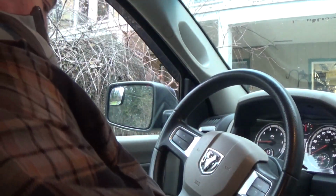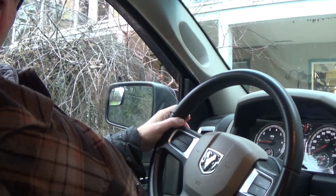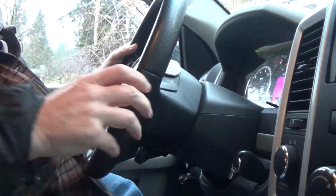Oh, damn. Sitting in any vehicle with gumboots on sucks. Oh, tons of heat now, man. Down a little bit. It's actually too hot. Turn it down a bit.